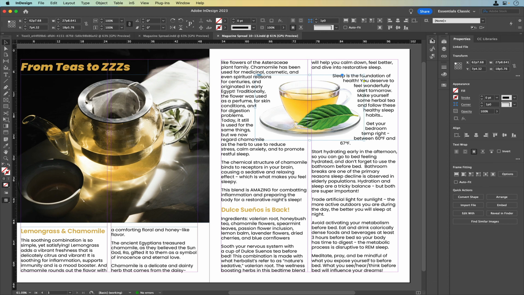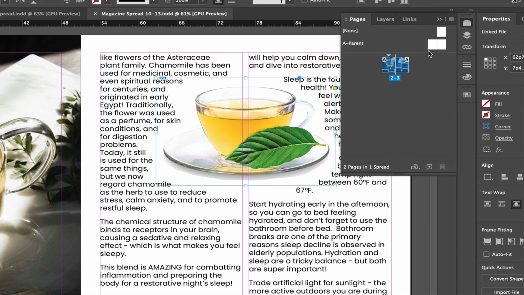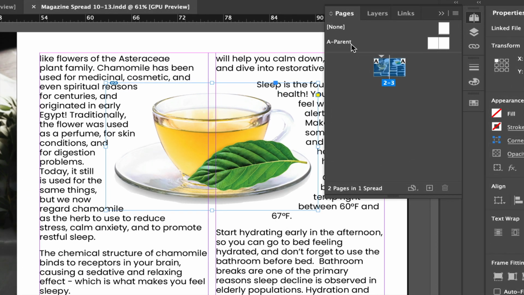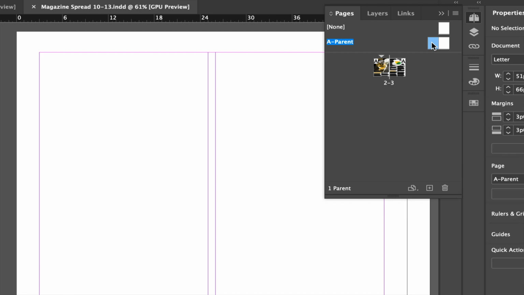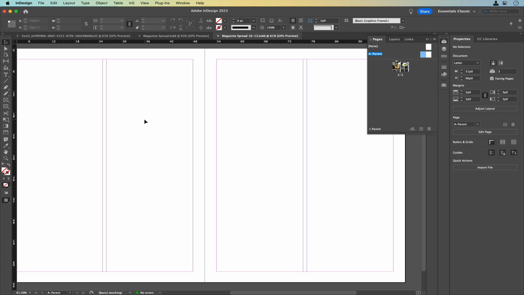Okay, another thing that I have seen an issue with in the past is confusion between the pages and the parent pages. Parent pages also used to be known as master pages, and they changed the name of it. So if you're working in the real world and somebody says, do this to the master page, they mean the parent page. It's just that they got used to the old name, but it is the same thing. So what's happened sometimes in the past is that someone will work on the parent page, and if you notice, here's that spread. It looks just like the page, right? So it can be super confusing.